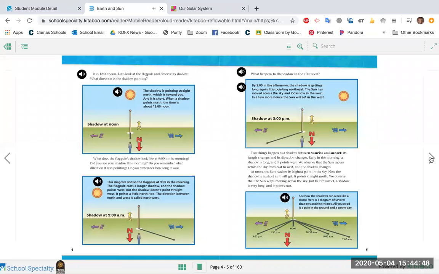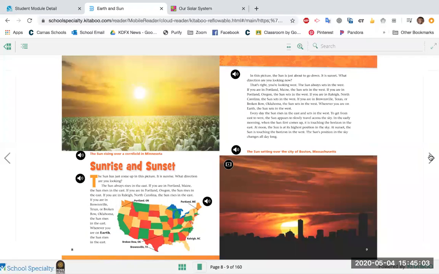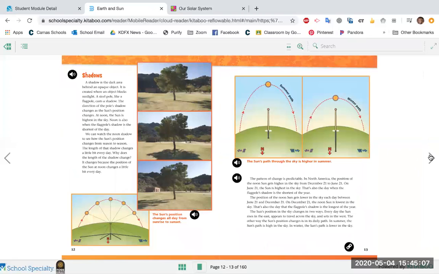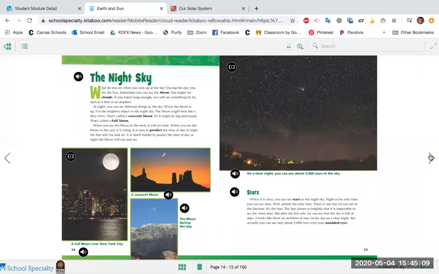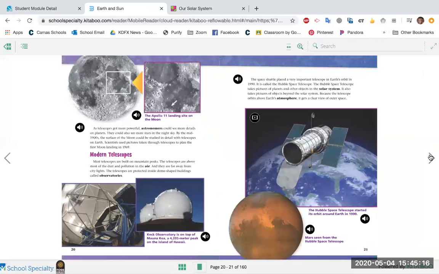So you can just go ahead and read. It's 10 pages, but honestly, there's more pictures than words. And I think the pictures are really great. There's some questions that you can maybe read and answer with a family member. I really wanted you to read through page 13 yesterday, that was the assignment. But if you'd like to today, go on and read more about the night sky and the stars. Really a great text, good information.